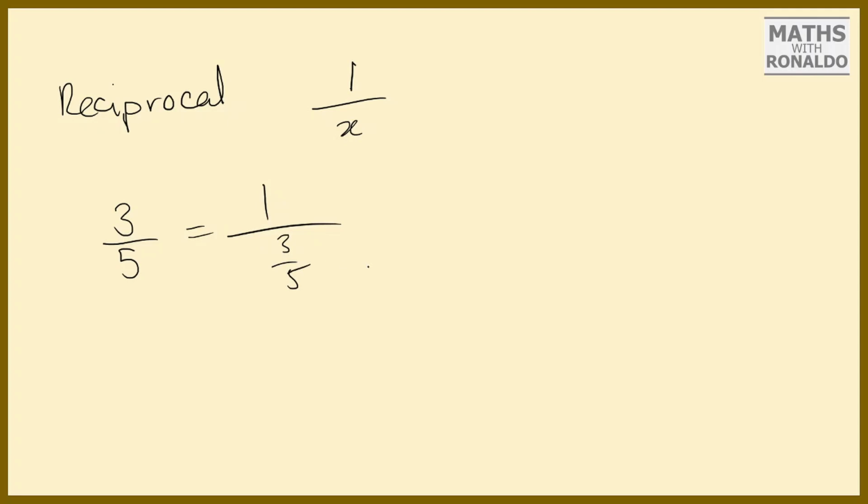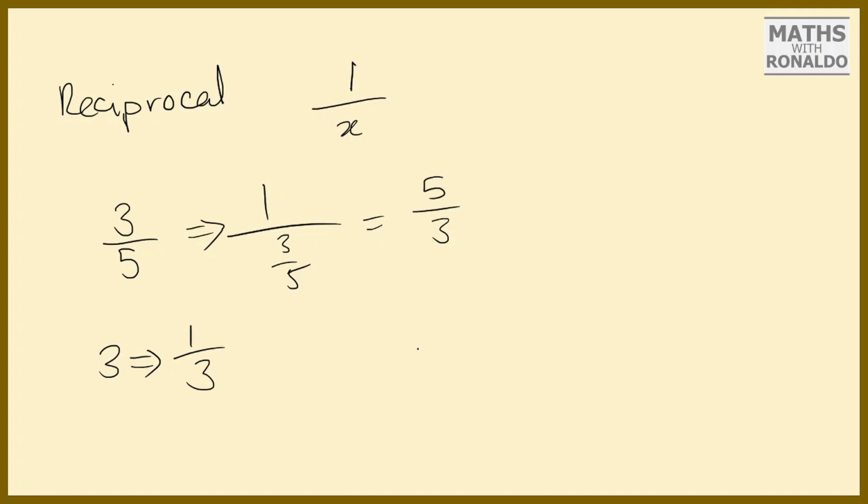A quick note, the reciprocal of any term is just 1 over that term. So for example, the reciprocal of 3/5 is 1 over 3/5, which is equal to 5 over 3. Essentially, with fractions, you just switch them around. If our number is 3, then the reciprocal is 1 over 3. And I should have an arrow here rather than an equal sign, because that is not true, obviously.